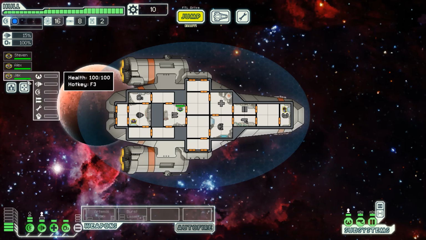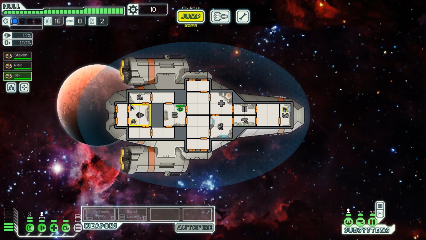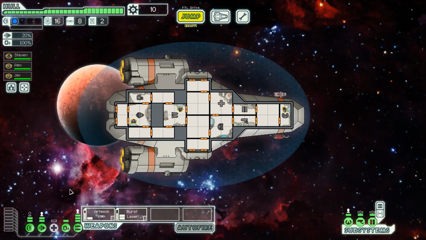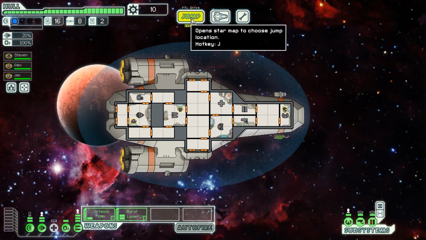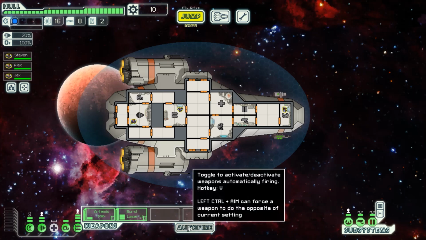Okay. Good tips. So we've got Steven, Alex, Jax. They actually have hotkeys, so I can select them with 1, 2, 3, like that. Nice. So let's see, we've got our power systems here. Let's go ahead and power up our weapons in case we do get into anything. We don't need power in the med bay right now, so just turn it down. That has a left control plus a name. Oh, you can just... Okay, cool.